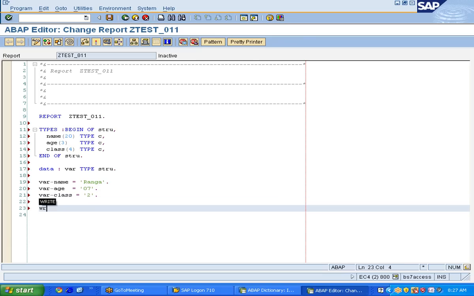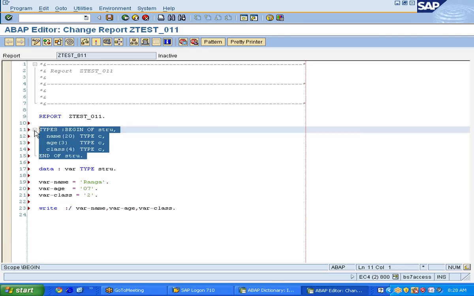After this, I will say write this data. So what is this symbol for? New line, the next new line. So generally this is how we will write the program.